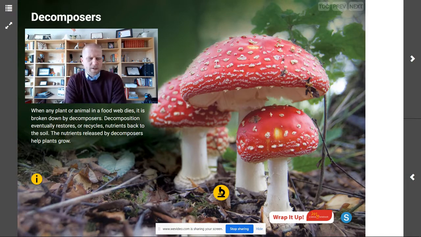If I look at these mushrooms on this page right in front of me, one of the things that I notice is that they are white and red and a little bit of yellow, but they're not green. So, do mushrooms make their own food? Because I'm pretty sure they are not producers, since we are talking about decomposers today. When we look at this heading decomposers, what do you think the heading decomposers means? How do decomposers get their energy? And what are some kinds of decomposers?